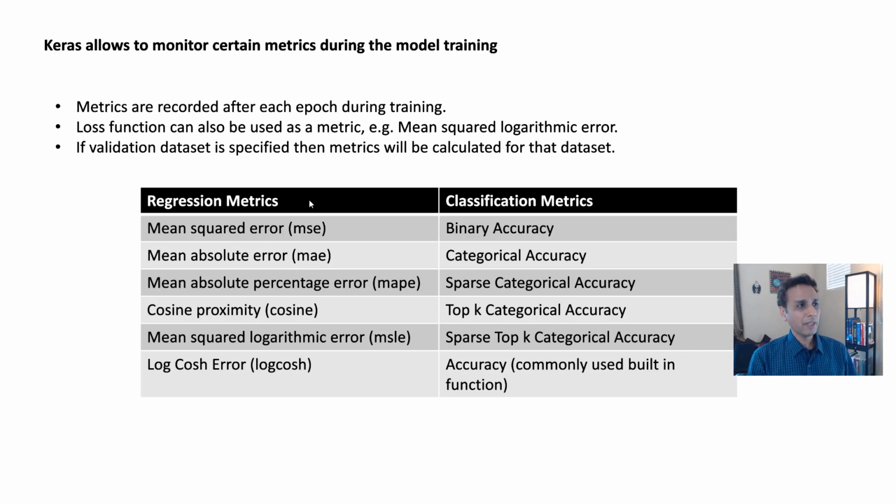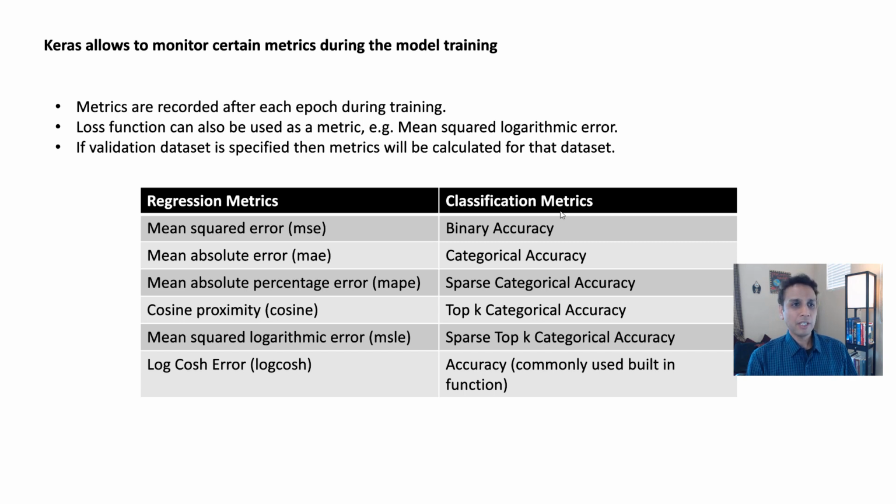Now, some of the metrics, again, I listed out here, regression metrics. And in the parentheses here, this is how you define it as part of your Keras model.compile. MSE for mean squared error, mean absolute error, mean absolute percentage error, cosine proximity, and most of these are self-evident. Although I should mention that for most regression metrics, it's MSE that's commonly used.